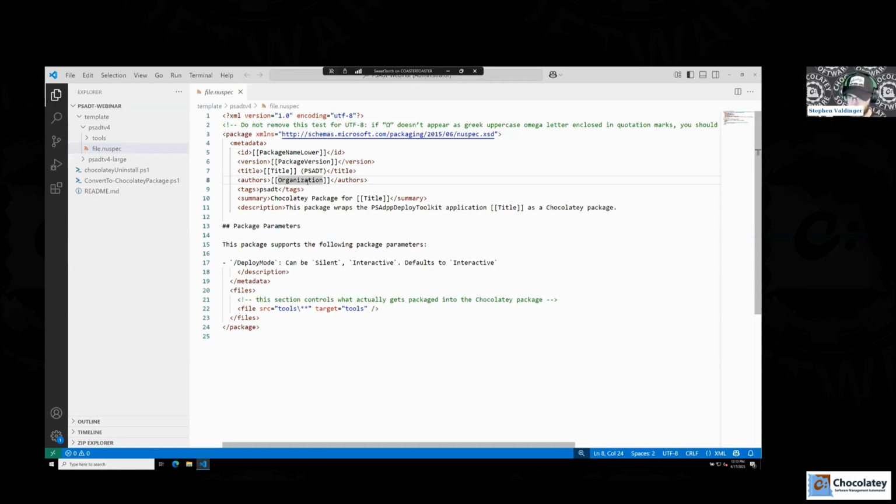So it's better if you were to, instead of having the PS app deploy toolkit thing, like this is one of the situations where I would consider a PSADT app that installs a bunch of stuff as a complex one. And what I would want to see happen is you break that down into individual apps as chocolatey packages and then make that dependency chain inside of the new spec file here so that if you're installing, say, a set of developer tools like, I don't know, let's just pick on VS Code.